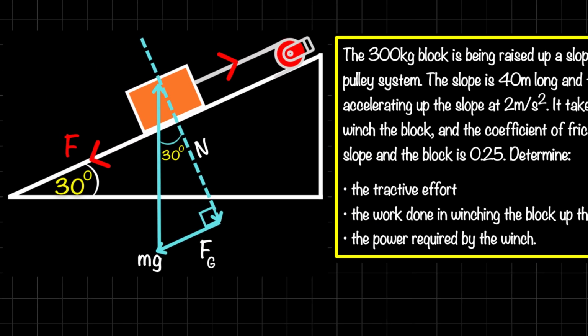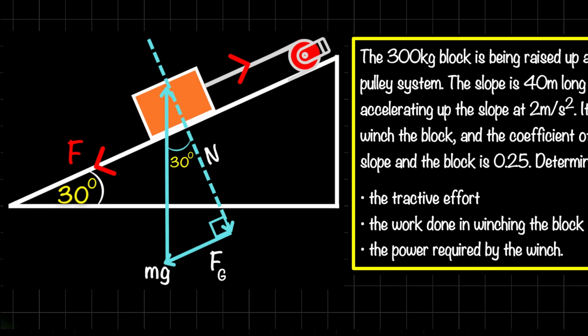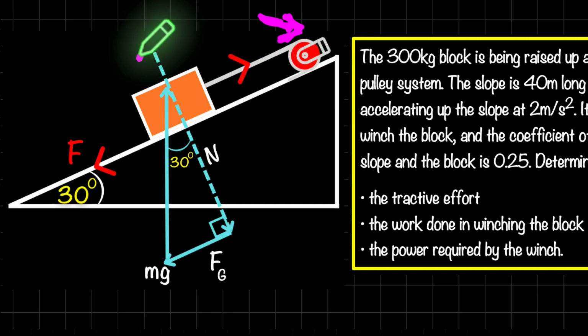So just as a quick recap then, what we have is an inclined plane. We have this pulley system right there at the very top, and it's pulling this mass. Now this mass, in relation to the inclined plane, will have a normal reaction. And this arrow that I'm just drawing the tip of, pointing upward, represents the normal reaction, which is meant to be perpendicular to that inclined plane.